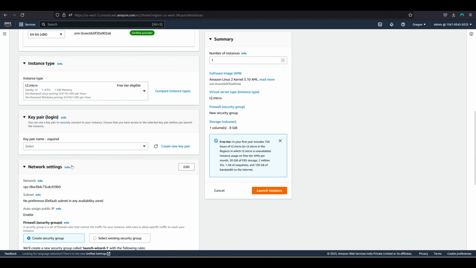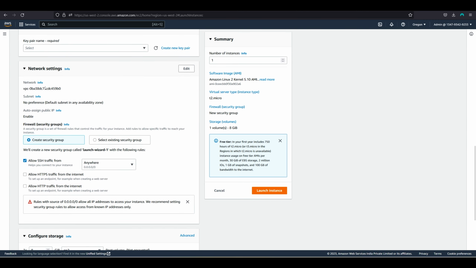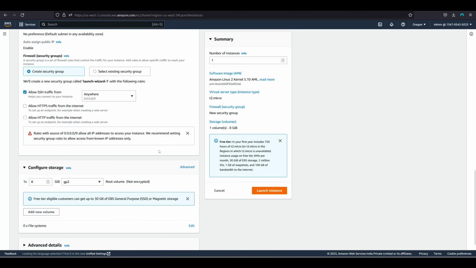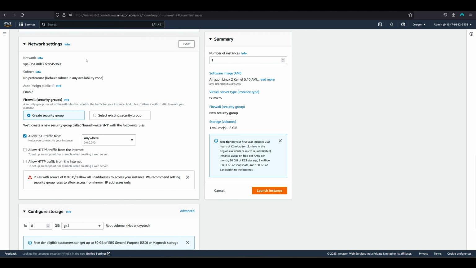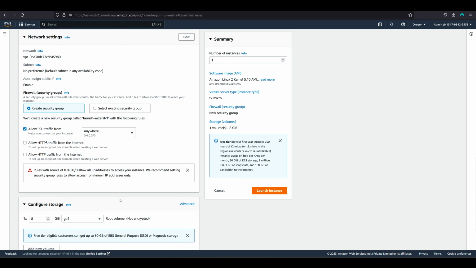Now we need a key pair also if we want to log in, and we have the network settings like VPC, subnet, auto assign public IP. There is a boolean here whether you need to enable or disable it. You can create a new security group or select an existing security group that you already have. All these things are basic defaults, so they come with a default configuration. Even if you don't add these things, they will not be mandatory.